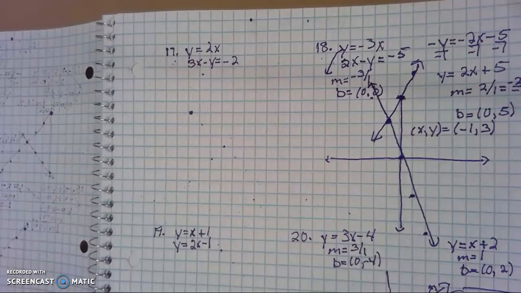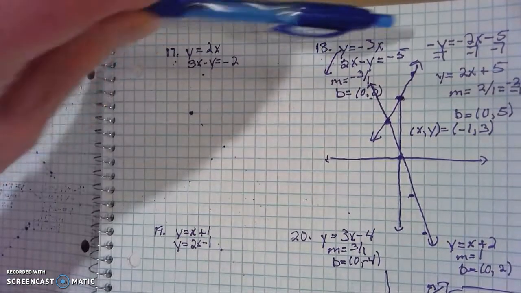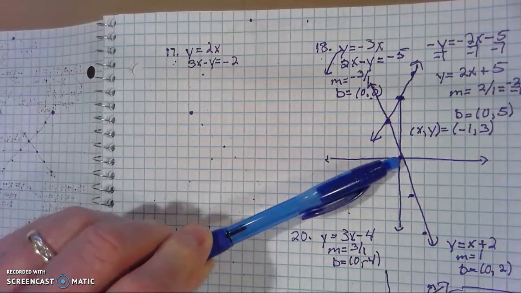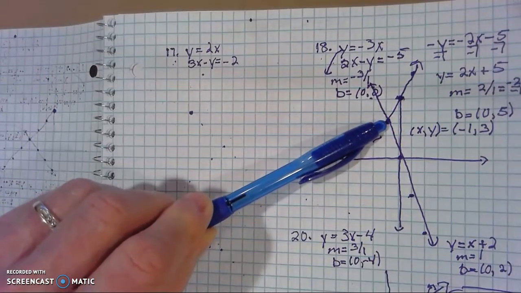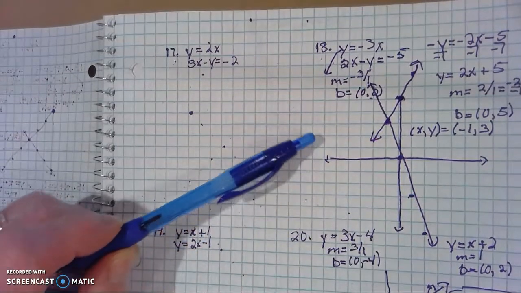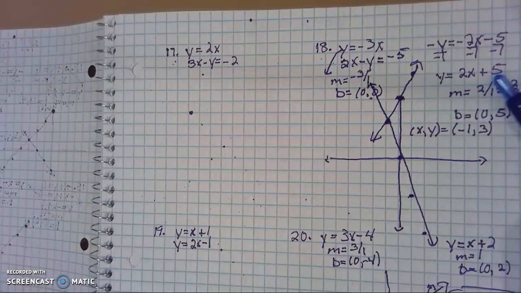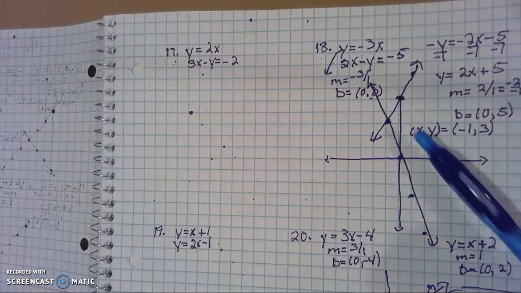Number 18 is y equals negative 3x. The y is by itself, so the negative 3 is our slope. Negative 3 over 1. And the y-intercept, there is nothing out there beside the negative 3x, so 0, 0 is your y-intercept. So we start at 0, 0, and then the slope being negative 3, I went up 3, left 1 to get that slope, and I also went down 3 and to the right 1, and you can keep doing that many times. The second equation, negative y equals negative 2x minus 5, I had to divide out the negative 1, making my slope 2, and so on. And so I graphed that one.